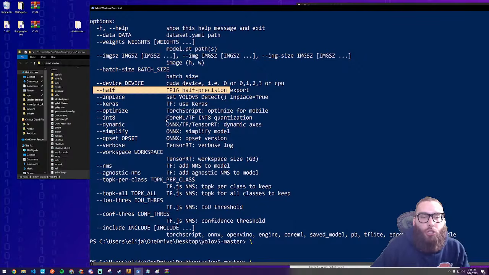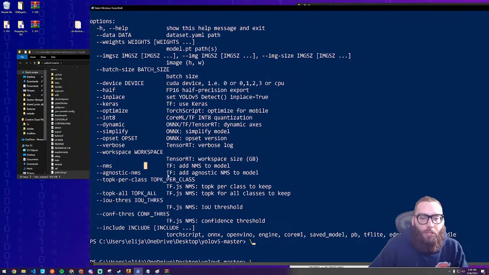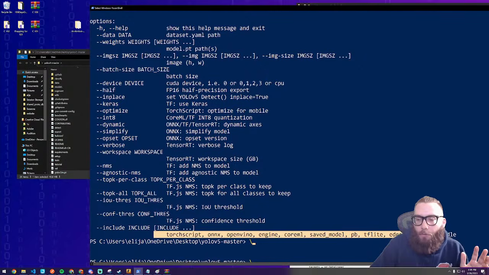Some of these options don't matter to you. This matters overall. This is only good for TF. This is only good for TorchScript. This is only good for Core ML, which we're not using, and TF, which you're not using. TF is going to be TensorFlow. These are only going to be applicable if you're exporting an ONNX function, and then there's some other stuff for TensorRT. Whatever, we've already figured this out for you, and this is all the different versions you can export to. All right.